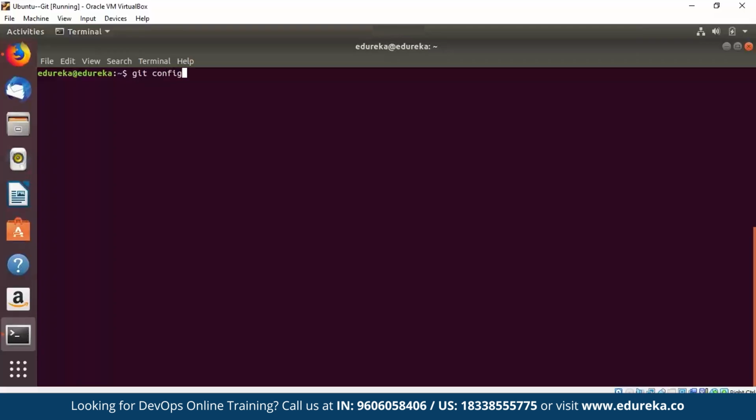So if I typed git config --global user.email, and here I type, so there I gave in my email ID as the global user email ID. So if I ask for what the global user email ID is, it will return my ID back to me.